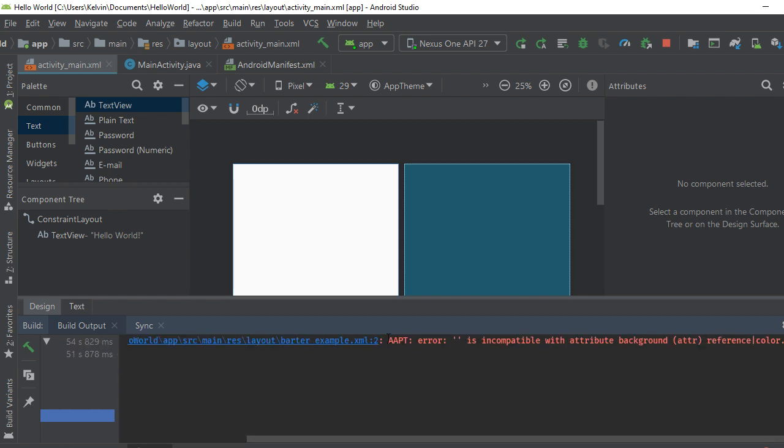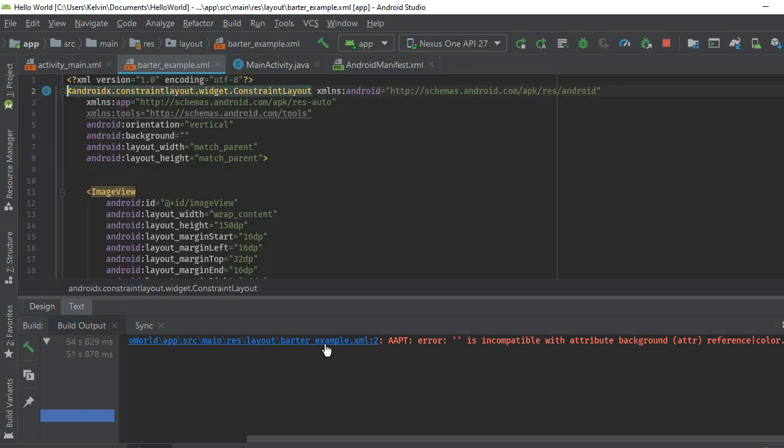It's telling me AAPT error: app is incompatible with attribute background reference color. And when you click on this, that particular file or example is incompatible with what I am doing. So it's telling us that this is incompatible.